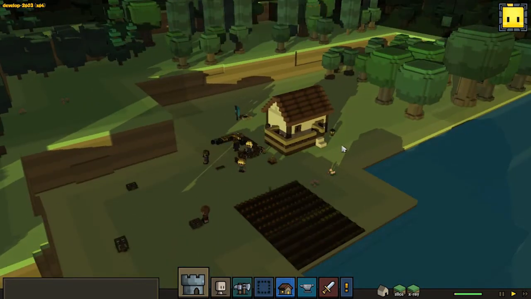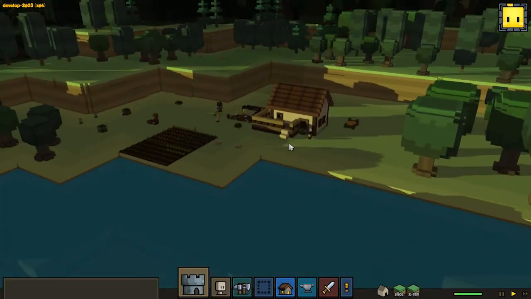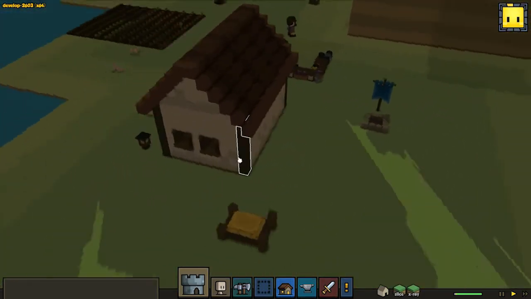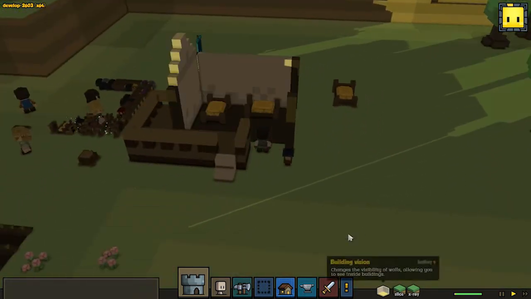We're back here with our lovely little town. So, what should we build today? We got our lovely little house going on here. Really nice. I really like this porch that we got going here.